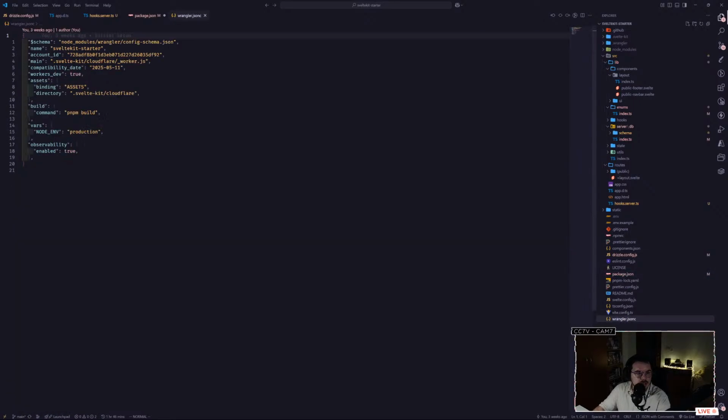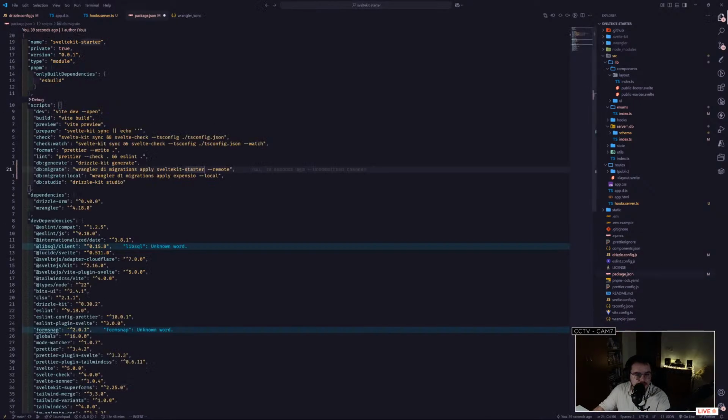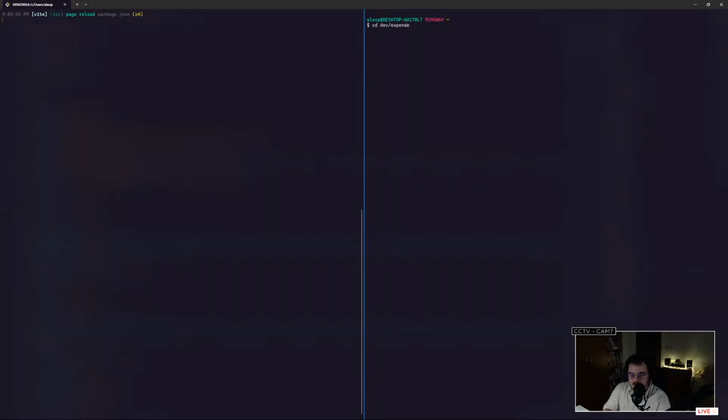Let's double check. Okay, so yeah, it's with a dash. This will be our database name. We will be using this a bit later because we have to set up another thing, but what I wanted to do is make sure that our db generate command works.